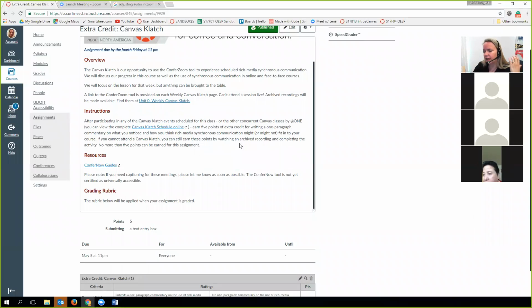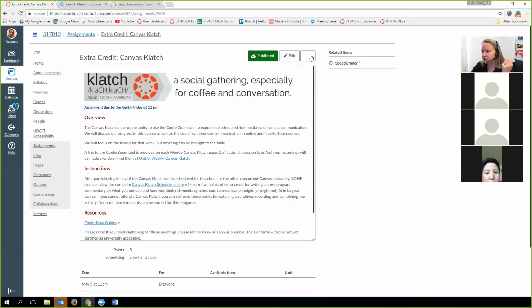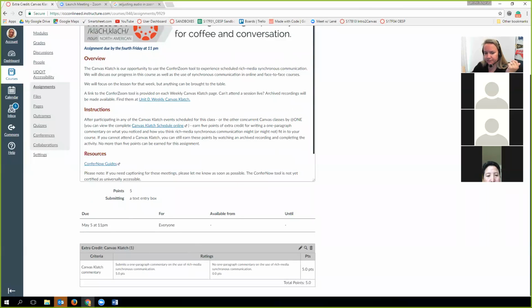All right. And then every assignment in this course has a rubric. You can see down on the bottom. In any assignment, it's just already there at the bottom. But in discussions, you have to hit the little gear to see it, and it'll say show rubric. But on the assignments, it's right down there at the bottom.